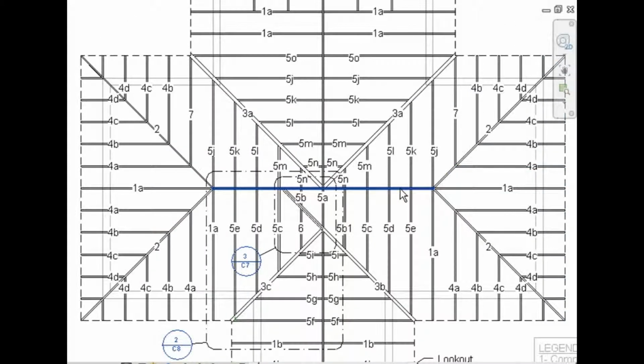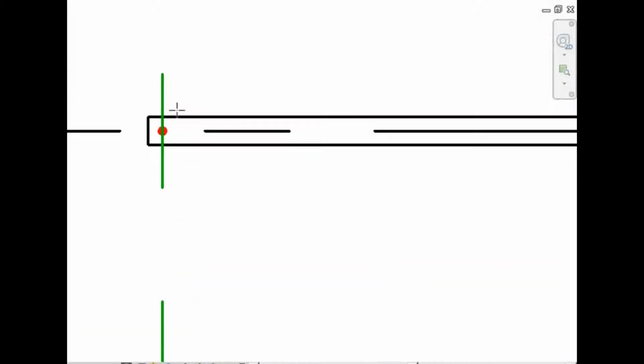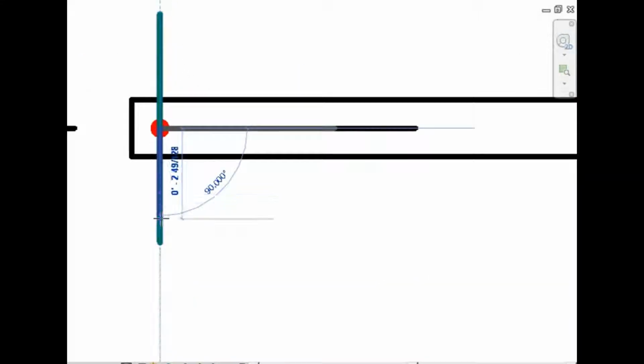Here's ridge beam A. And these are the special common rafters and the regular common rafters. Hip rafters. All right, so the first common rafter is going in place.